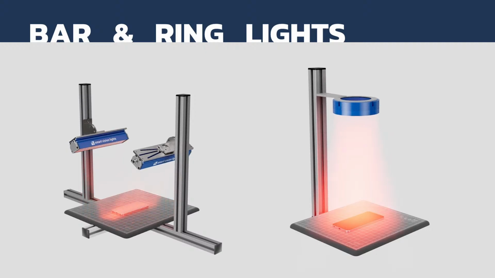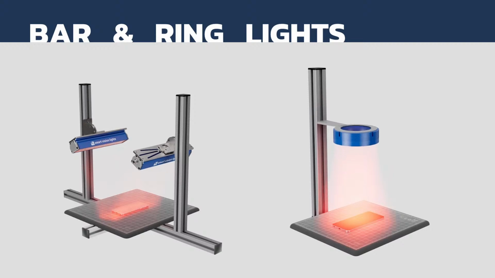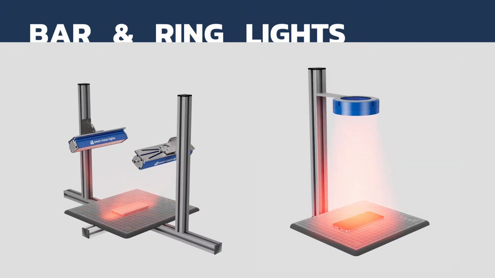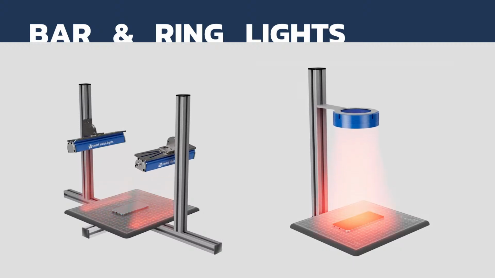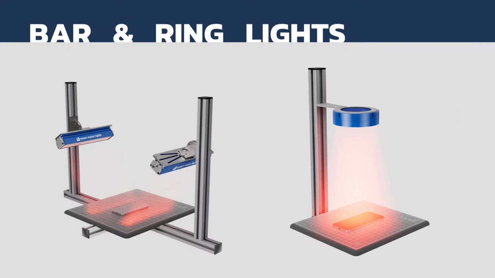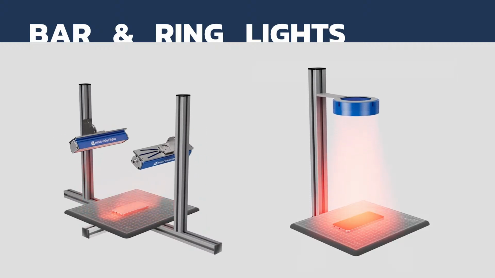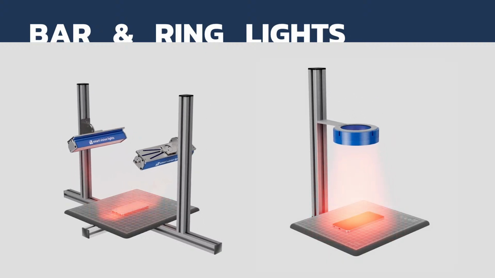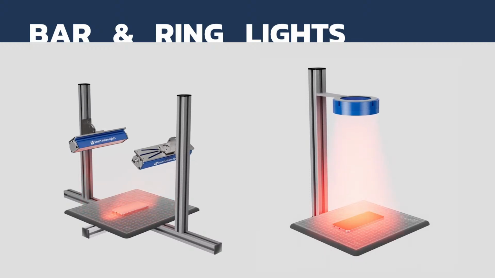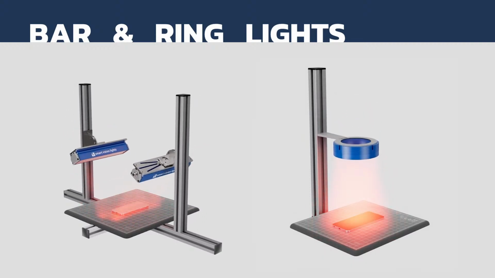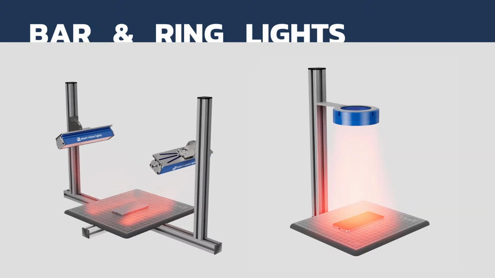So we get a little bit of a keystone gradient where it's bright on one edge and dimmer on the far edge. But when we put two linear lights crossed, as you see in this manner, then those gradients can be adjusted and basically nullify each other to make a very uniform square field in between the two linear lights. And as I was saying about adjustability, the linear lights, notice we can move them up and down in the z-axis, which will tend to get us more and less field of view, but they also tilt in and out around their horizontal axis to focus them in and out.